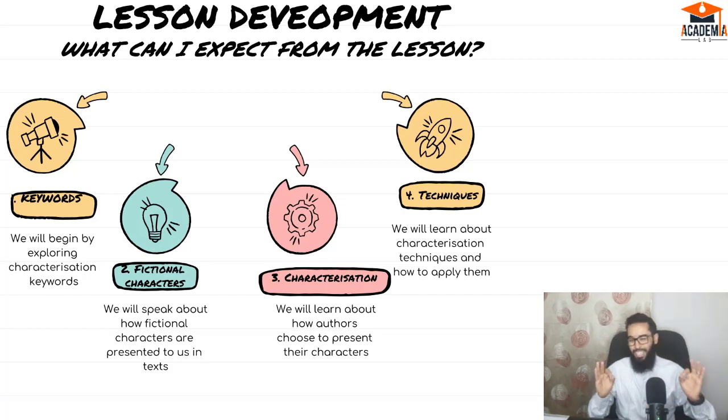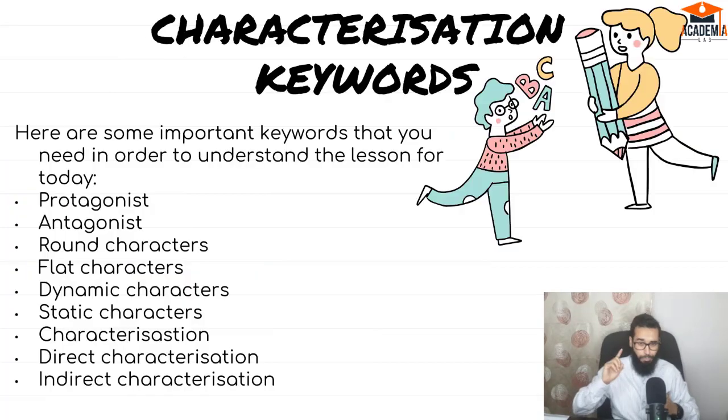Number four, techniques. We will learn about characterization techniques and how to apply them, because you will be applying those characterization techniques yourselves after you identify them in the text that we will go through together. So I want you to identify and apply at the same time. Let's go to the next slide.